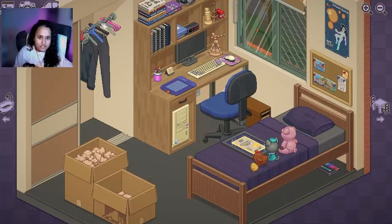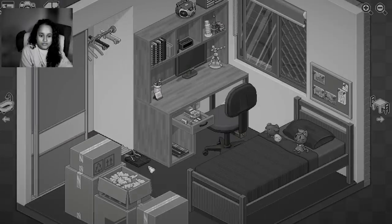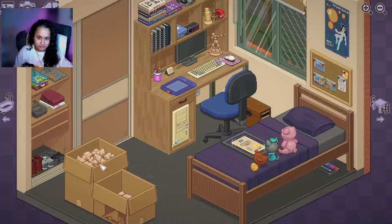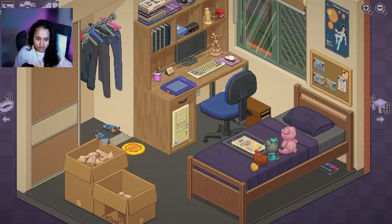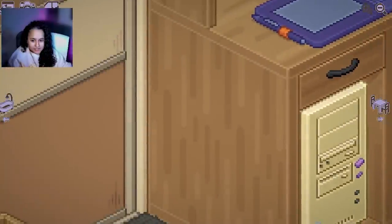Okay. Oh, okay. Chill out. I love that they won't let you close it. Another pant leg. Oh, we can't even put that up. Okay. Well, a frisbee. We're active. Oh, wow. Okay, go off. What is that? Do you have a dog? Is that what that is? Okay, let's see.